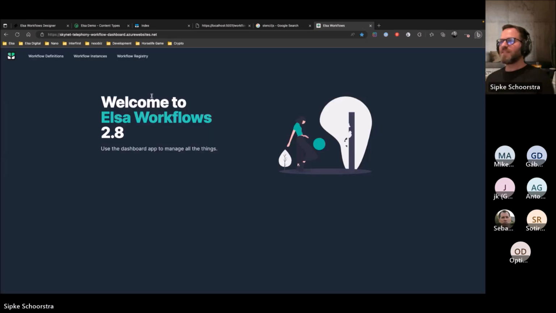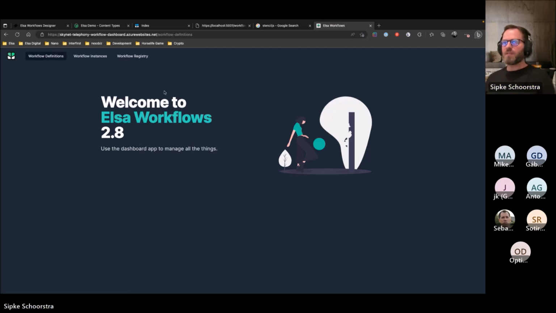It's using Elsa Core. There is 2FA. So this is 2.8. Well, it's actually a later version, but this dashboard is out of date.